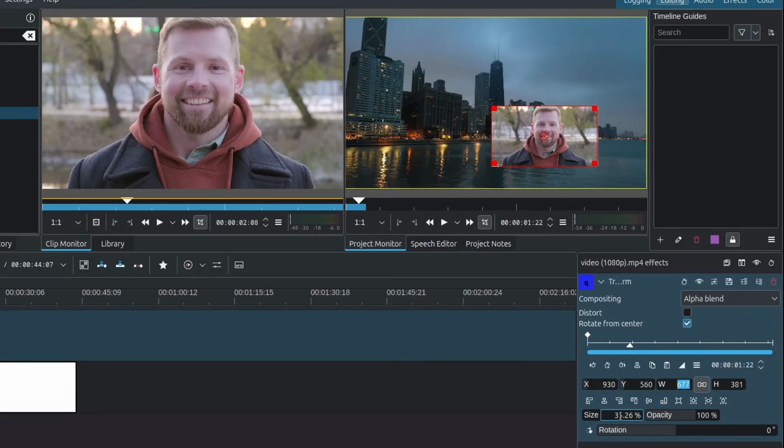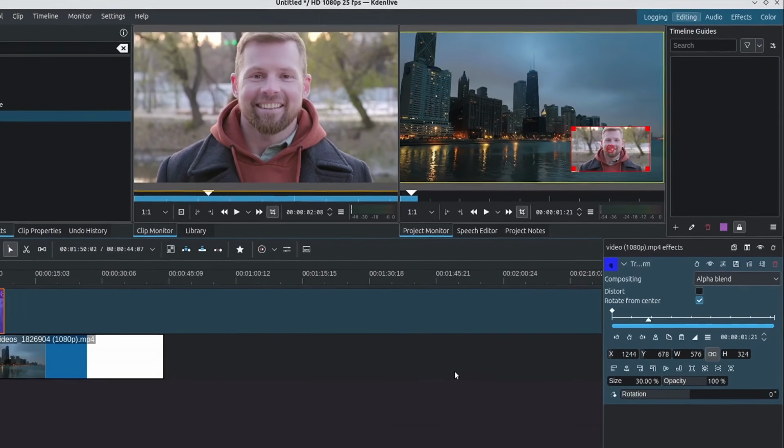Another area that you can choose to control the size of your image is obviously over here, and this is expressed as a percentage. If we increase the percentage here, it makes the object larger. If we decrease the percentage, it makes it smaller. We've also got opacity, which pretty much controls the transparency. So let's try to turn this opacity down. As you can see, we can start to see through the image. So we'll bring this back up to 100. And of course, lastly, we've got the rotation here, which allows us to control in degrees the rotation of that image. We've also got some controls for our keyframing over here, but I'm not going to talk about keyframing in this video. We'll keep it really simple.